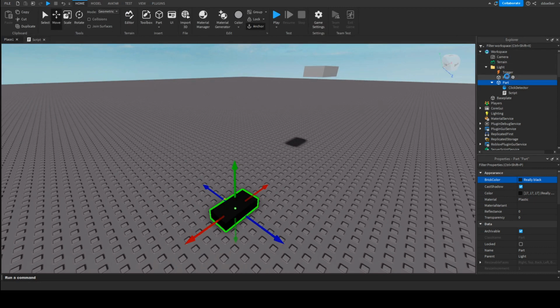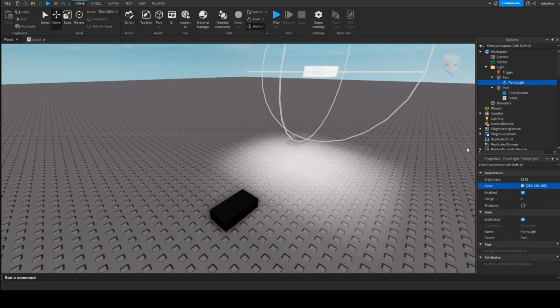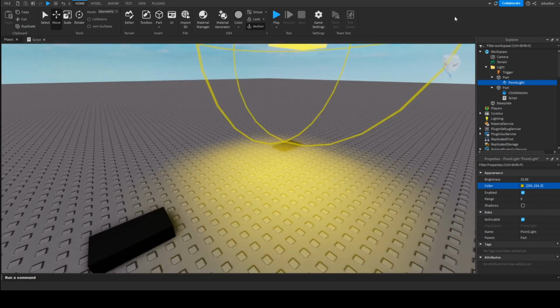Now in the light part we're going to insert a point light, and we can make this be however strong we want. We can make it yellow, and however we want the light to work.